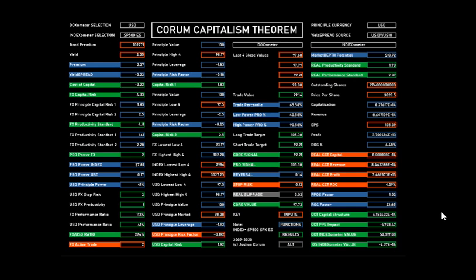So when we look at the metrics for the Indexometer for the S&P 500 index futures, we're looking at a total reduction in price per share impact of $700 less per share. It's saying the actual value of the S&P 500 index right now is $2,317. That means that the real outstanding share value of the S&P 500 index is $200 trillion less than the projected value based on the current market values.